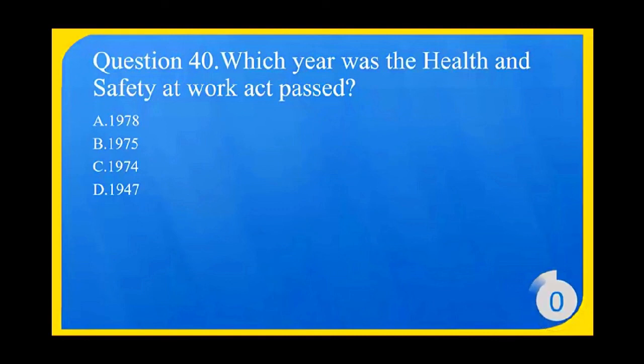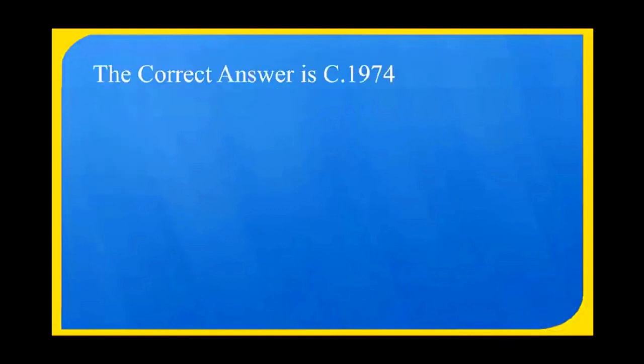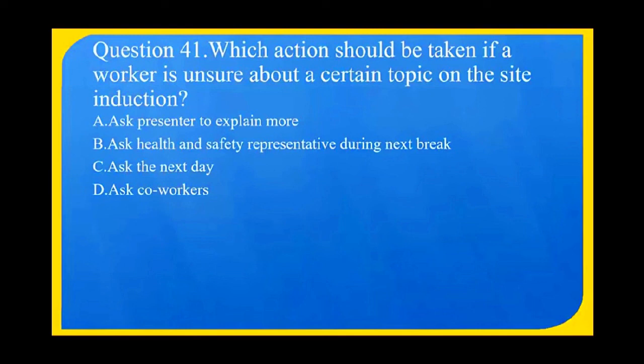The correct answer is C. 1974. Question 41. Which action should be taken if a worker is unsure about a certain topic on the site induction? A. Ask presenter to explain more. B. Ask health and safety representative during next break. C. Ask the next day. D. Ask co-workers.